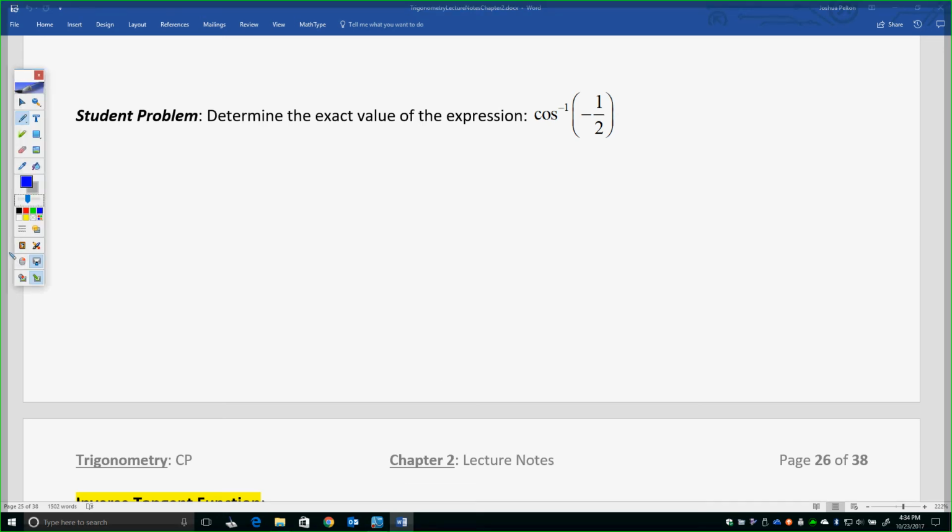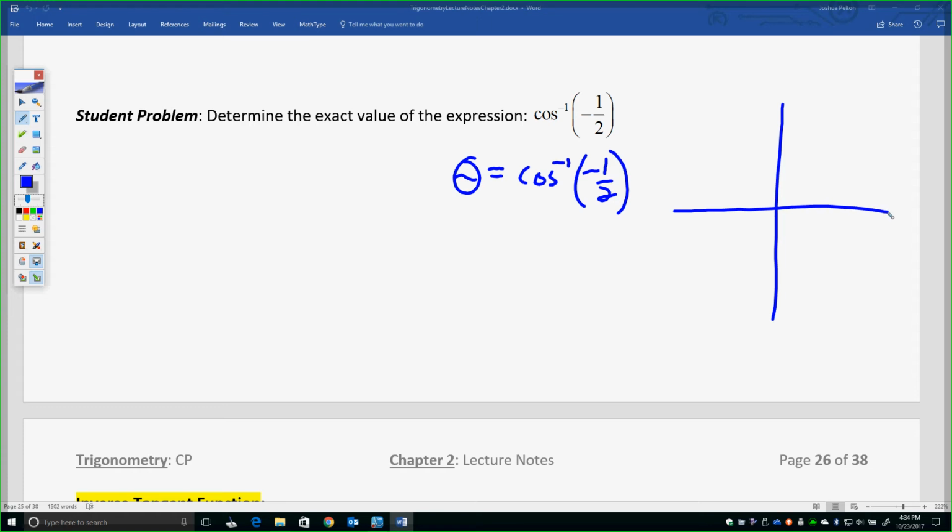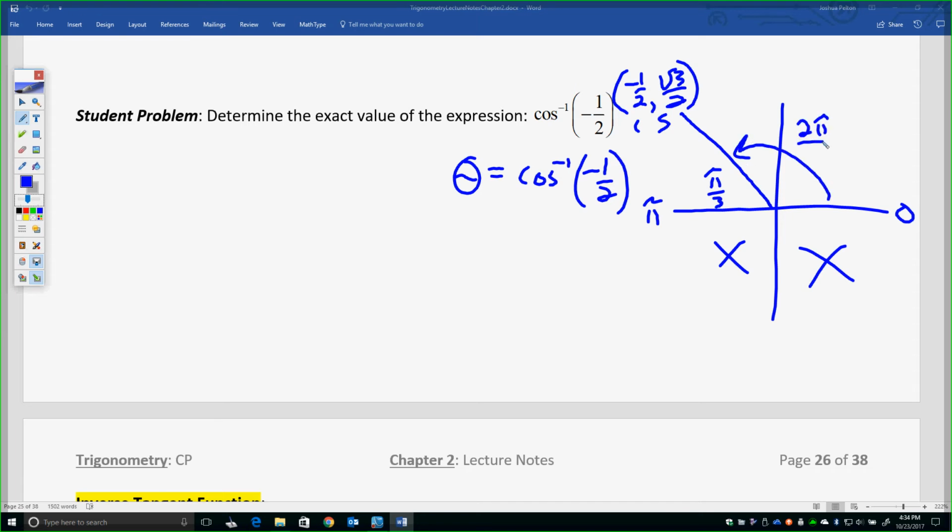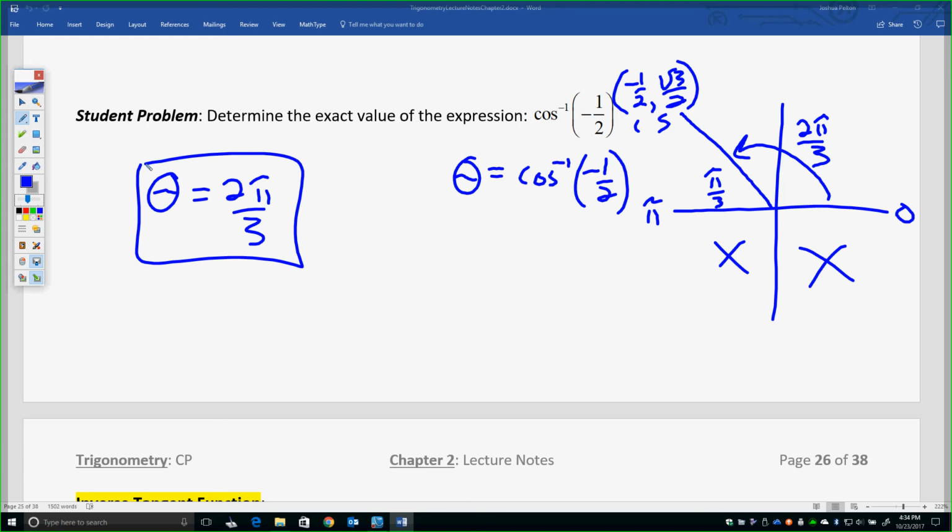Okay, inverse cosine of negative 1/2. So again, we're asking for an angle such that the inverse of cosine is negative 1/2. If we look at our coordinate plane, since I have to be between 0 and pi, I can't be in these quadrants. That only leaves this quadrant over here, because that'll give me a negative 1/2, comma, root 3 over 2. So that'll give me my answer, which is going to be a pi over 3 since it's a 60-degree angle. But I have to get there from here, so that's going to add another 2 pi over 3 for a total of pi. So it took me 2 pi over 3 to get there. So my angle is 2 pi over 3 to get the inverse of cosine, getting negative 1/2.